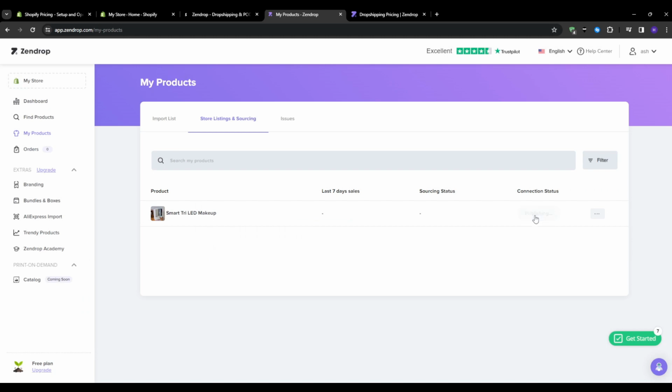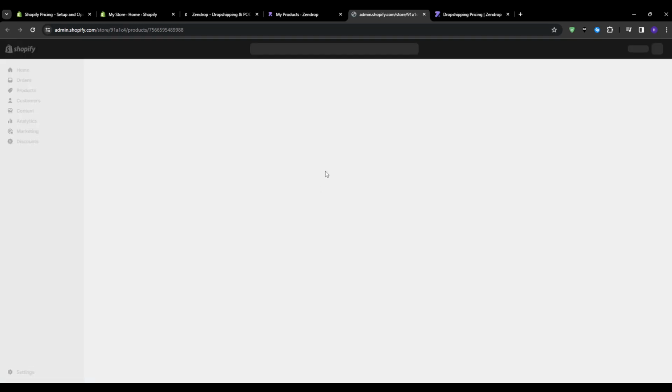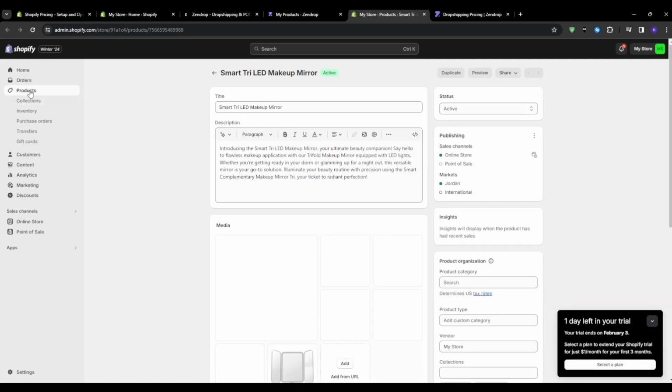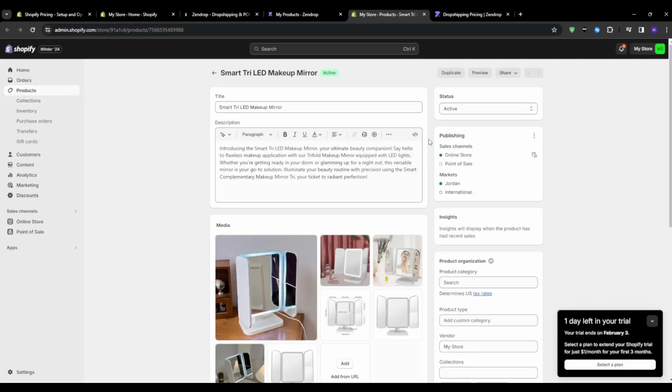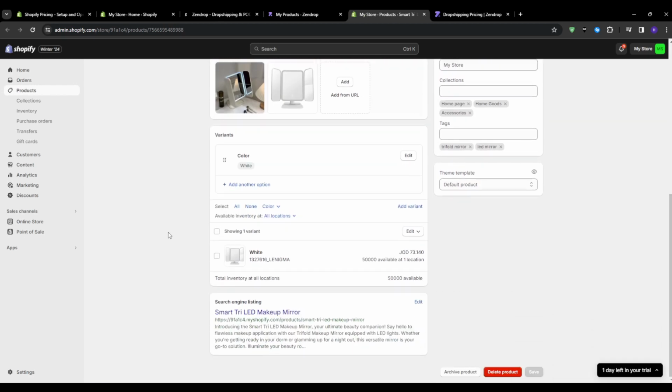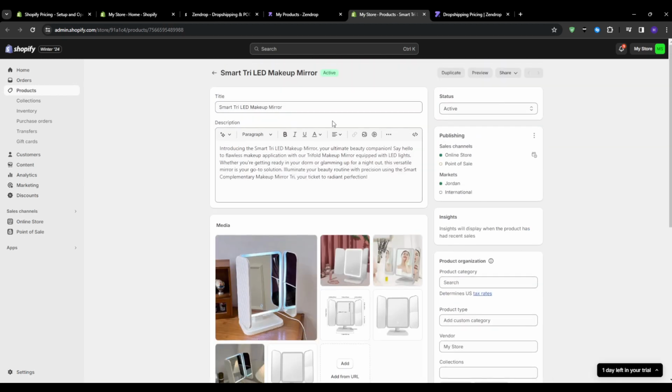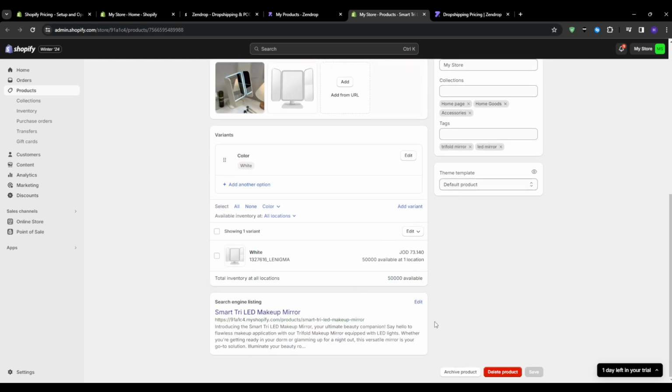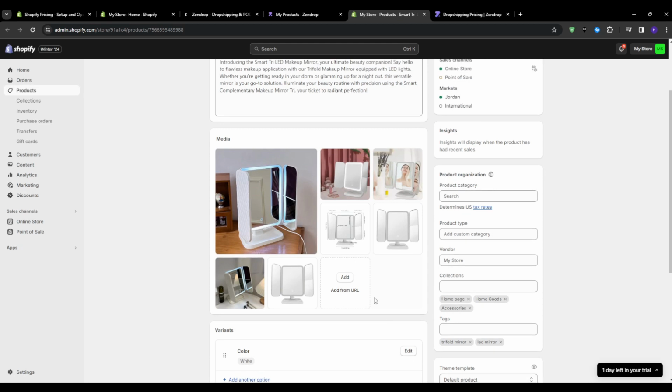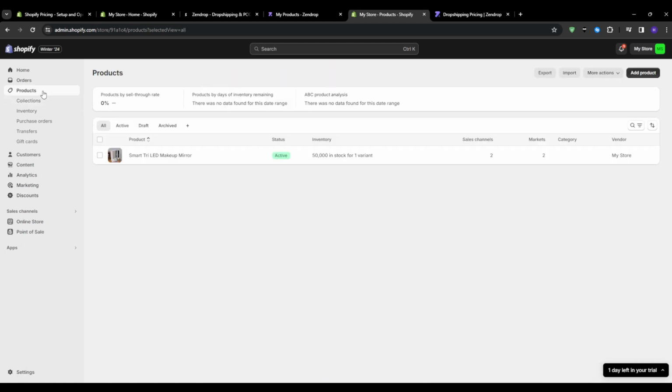Give some time for Zendrop to finish importing your selected dropshipping products into your Shopify admin. And then you want to go back and open your Shopify store admin panel, click on the product section to see your merchandise catalog. And now you should see all the items imported from Zendrop populated here automatically for you. The product titles, descriptions, variants, pricing, and images will all be synced across. I would recommend that you go ahead and scroll through and verify just to be thorough and check that everything migrated correctly from Zendrop. With that, your basic dropshipping store is now ready to go live.